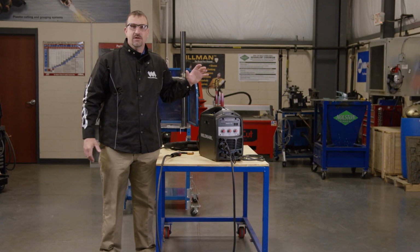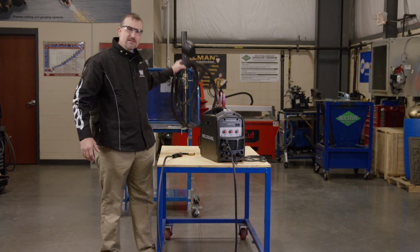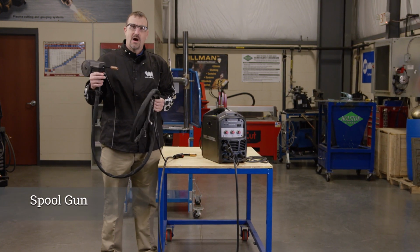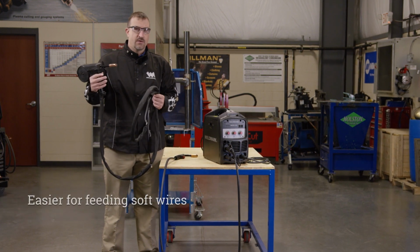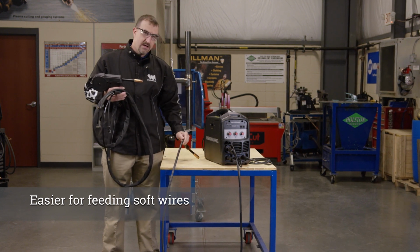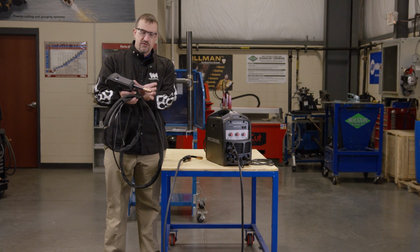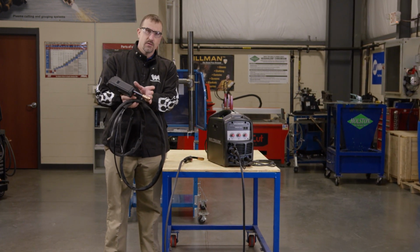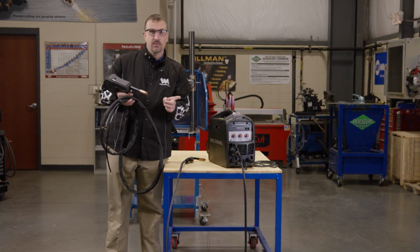So another nice feature of the MIG25-140 is it comes spool gun ready. Now the reasons that we're going to use a spool gun are simple. Typically when we're pushing aluminum wire, it's very difficult. Aluminum is very soft and has a low column strength. So when we try to push aluminum wire through a standard MIG gun, it's like pushing a wet noodle across the table. But with a spool gun, we have a much shorter distance from the drive rolls to the end of the tip where we're trying to push the wire, so it feeds a lot better. So that's the main reason that we're going to use a spool gun.